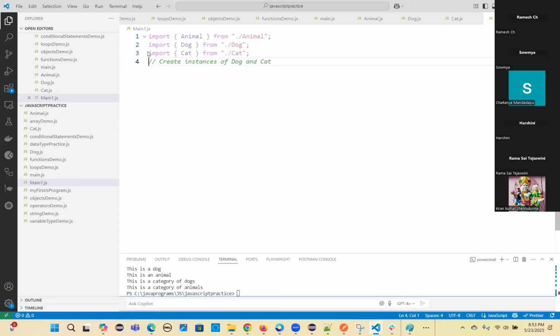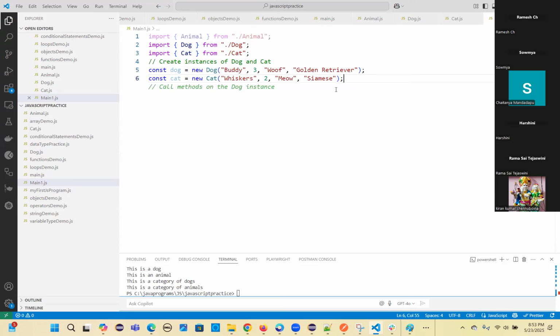So now you create an instance of Dog and Cat. Whatever name you use, that you have to use here. See, this is a capital letter, right? So you have to use that. And in the constructor, I'm giving values. Same thing, you can use Cat. Now call the methods with the Dog instance. This is the Dog object, so I have to call the Dog methods.